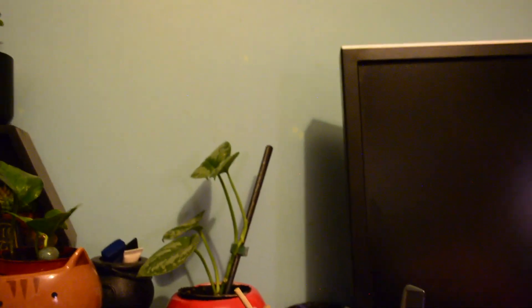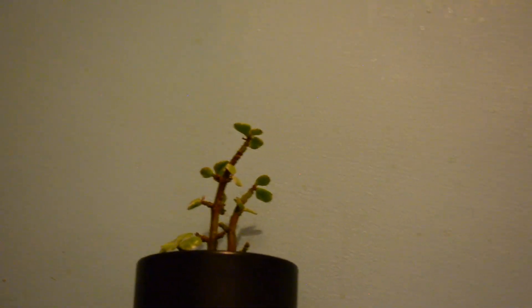This is a Scindapsus pictus silver something-or-other — it only has four leaves and has only ever put out one new leaf in my care. I've had it since March; I bought it literally on my birthday. It lives in this mushroom planter my sisters bought me. Then this is a global green pothos, and honestly I think it's more trouble than it's worth at this point. I bought these cuttings on Etsy — the only time I've ever bought plant cuttings on Etsy — and I've had them since June. They have never grown, never put out a new leaf, never done anything. And now global green pothoses are everywhere. Up at the top here is what they call an elephant bush succulent — I just think it's cool. I have a real love for the woody stems but I don't think I'm caring for it properly because it keeps losing leaves. I only water it like once a month — if you have any idea what the problem is, let me know.